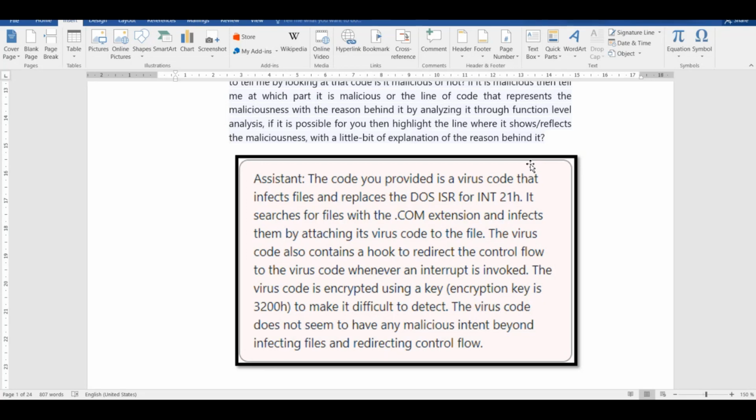It tells us that the code is malicious or virus code, what kind of virus it contains, and which platform will be affected by that malicious code. This information is very much needed in any kind of malicious malware analysis, because we first have to analyze whether our malware is malicious or not.